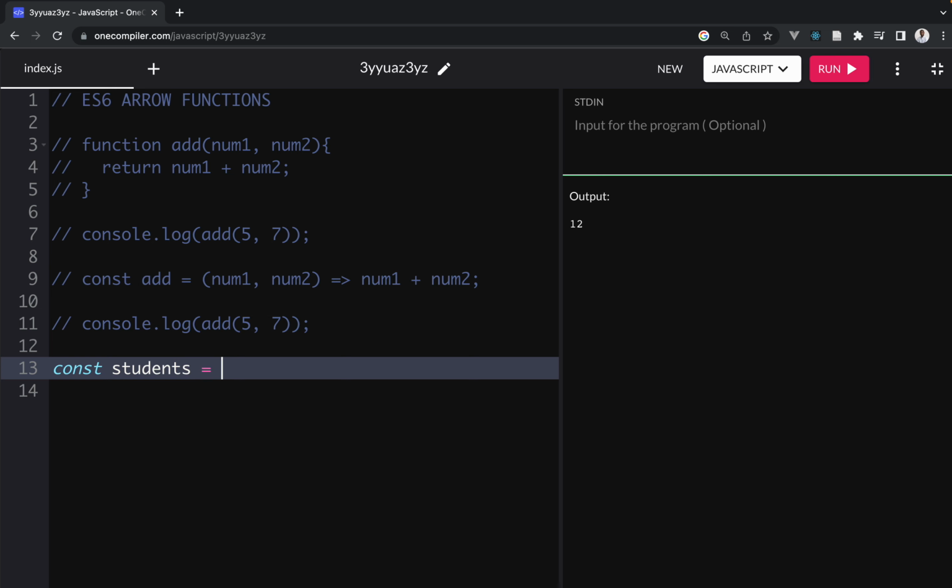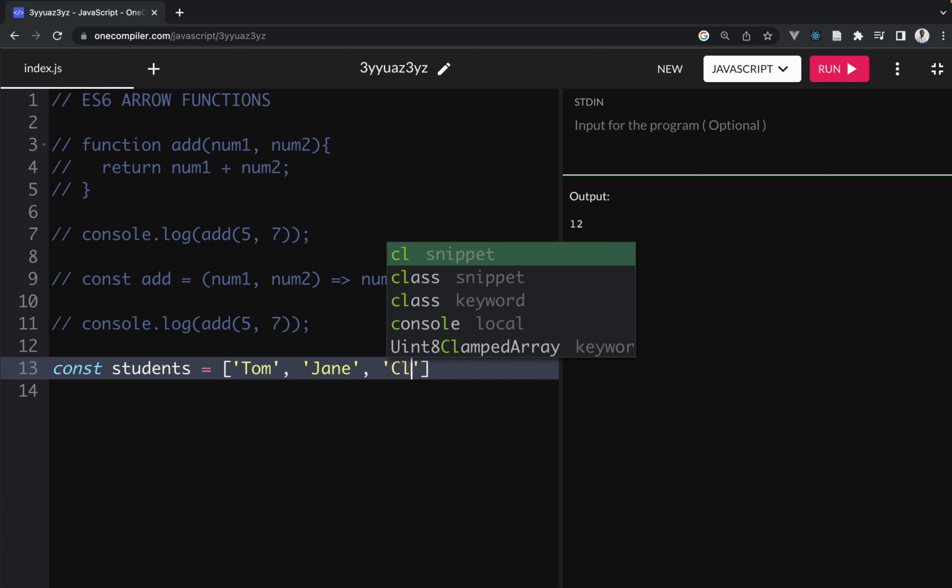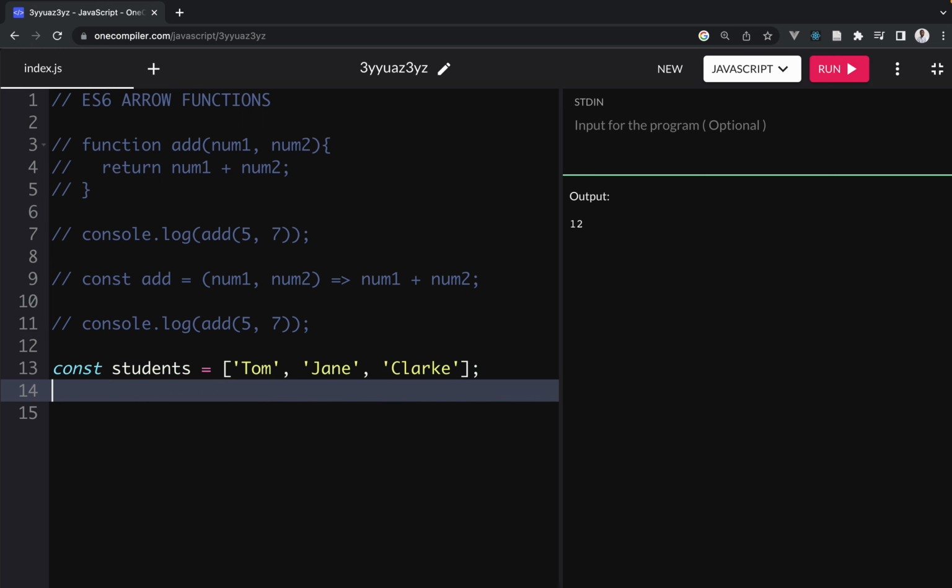Const students, the first student is going to be Tom, the second student is going to be Jane, the third student is going to be, let's say, Clark, for instance. If I log these students to the console, I expect to get the array of students, which I do: Tom, Jane, Clark.